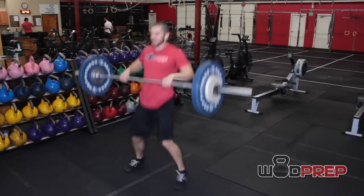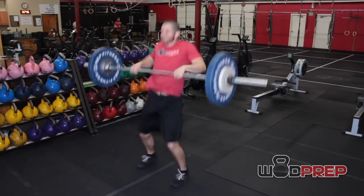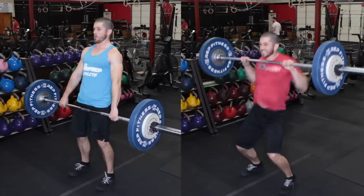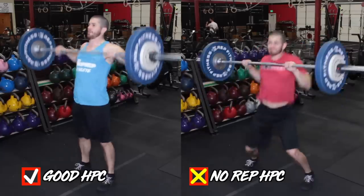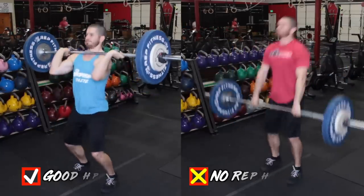Very often I see people moving through this workout too quickly or too aggressively — they just look like absolute bros when doing these hang power cleans. You're not going to get away with sloppy reps in a CrossFit gym, and you shouldn't in this hero workout. Stick to the standards: hips and knees fully extended, elbows in front of the bar, bar on your front rack above your collarbone. If you can do those things, there are a few different variations we can use to make the hang power cleans easier.